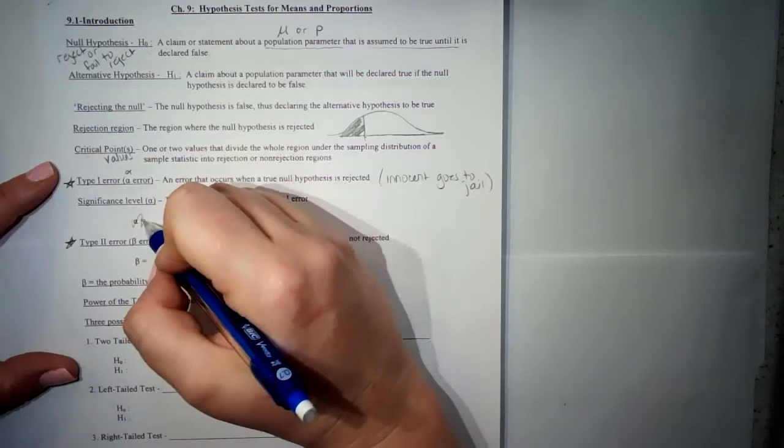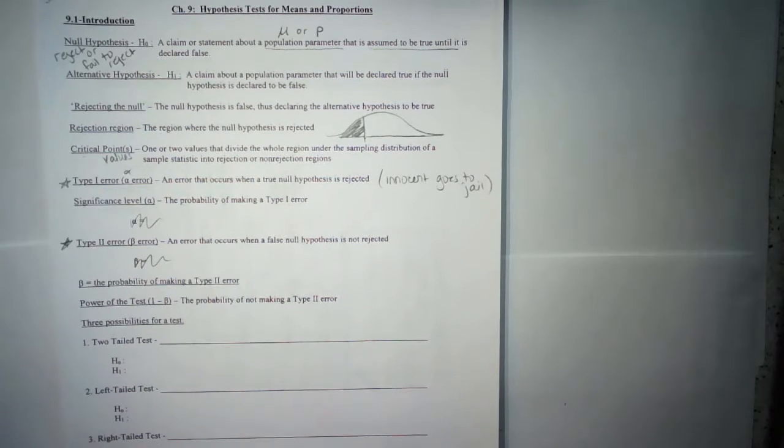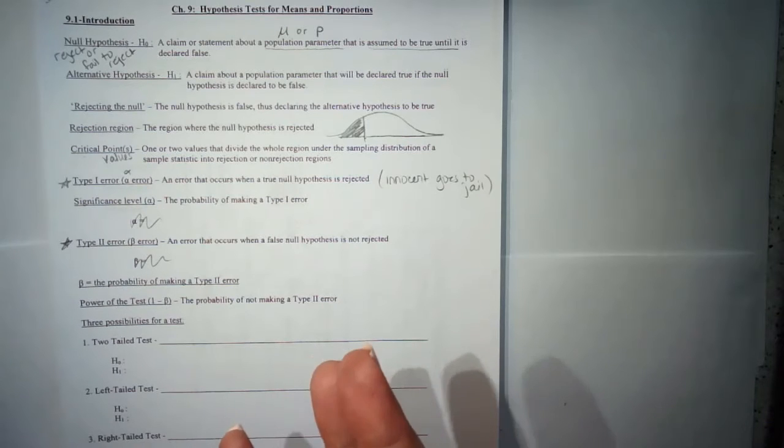That's all. And we're not going to worry about any of these crazy things in here because we don't use them. Now, type 2 error is called the beta error. In the beta error, this one's still bad, but it's not like you're fired and have to leave in shame. This one occurs when a false null is not rejected. So the statement's false, but you didn't catch it, right?